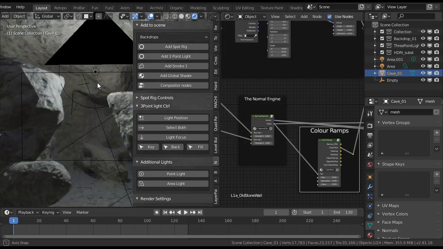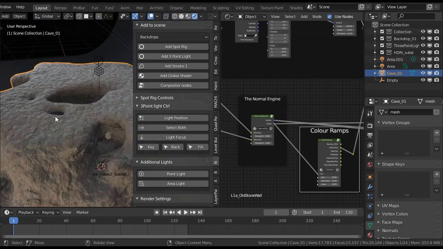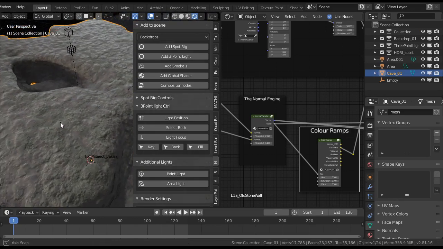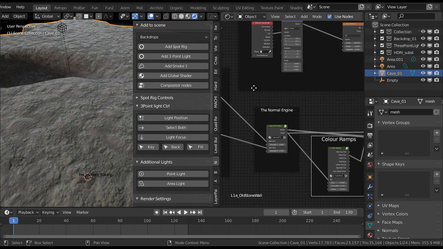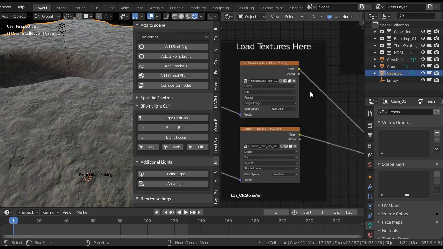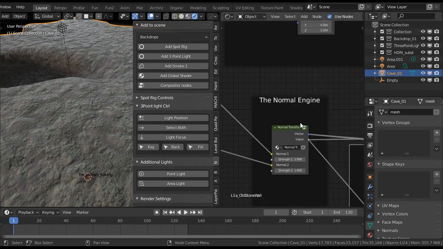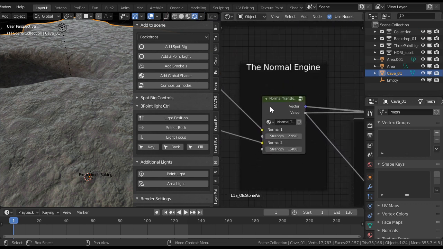Maybe we can take a look outside if we see a little bit better. So two normal maps, and with some tricks we make an albedo map out of it. You can set the strength like that.